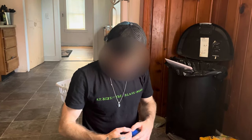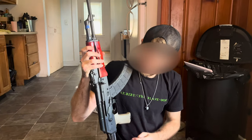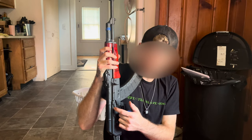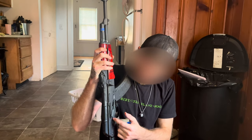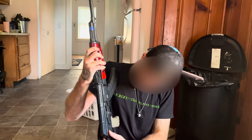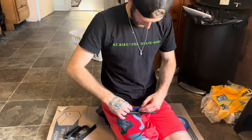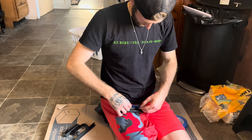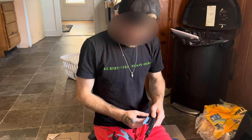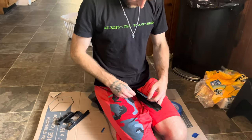And also, my safety lever, it doesn't cover all the way, right? And I've also got this bolt hold open hole. So because of this line on my dust cover in that hole, what I'm going to do is pop the dust cover off. I'm just going to put a piece of tape on the inside, just about like that. And then whenever I pop this back on, it will cover that up.